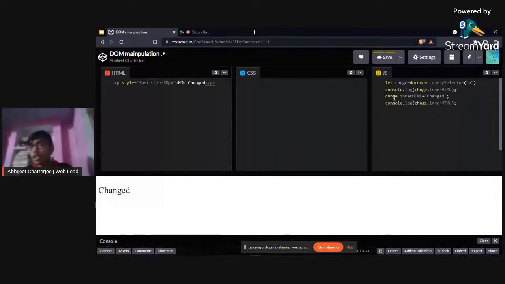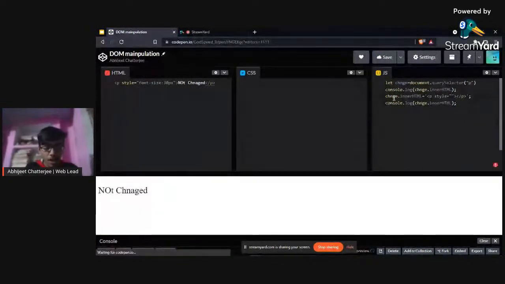Now there's a catch here. In HTML, it isn't specified that you can only provide sentences. You can provide other tags too. So assuming I provide another p tag that has a style of color red, right?